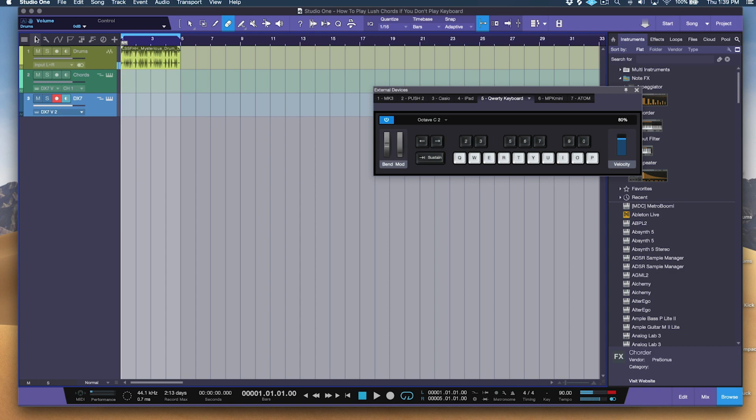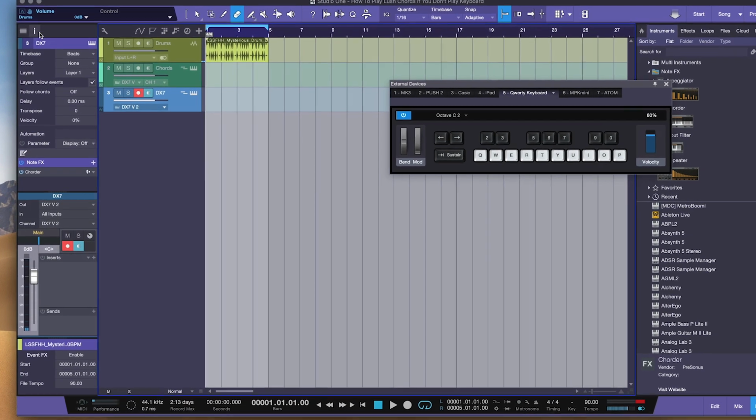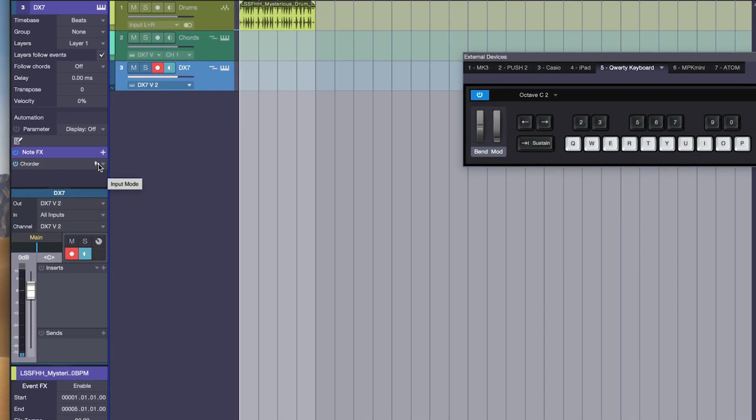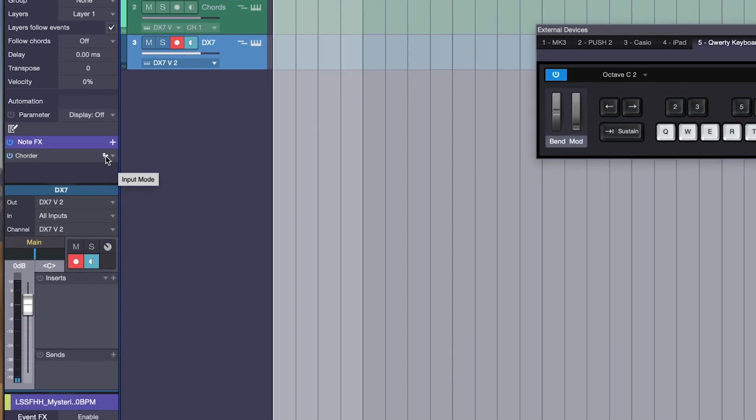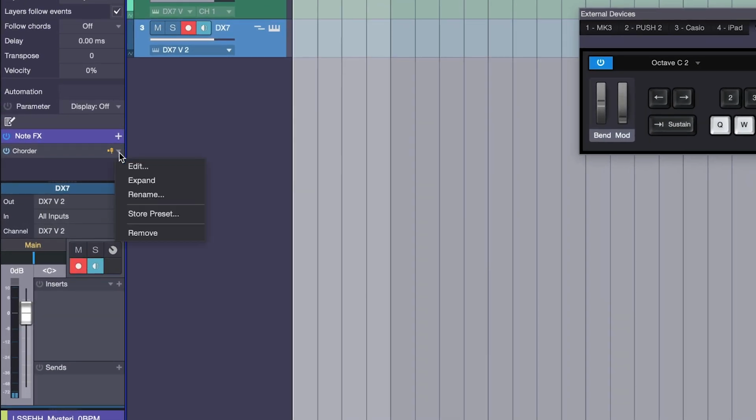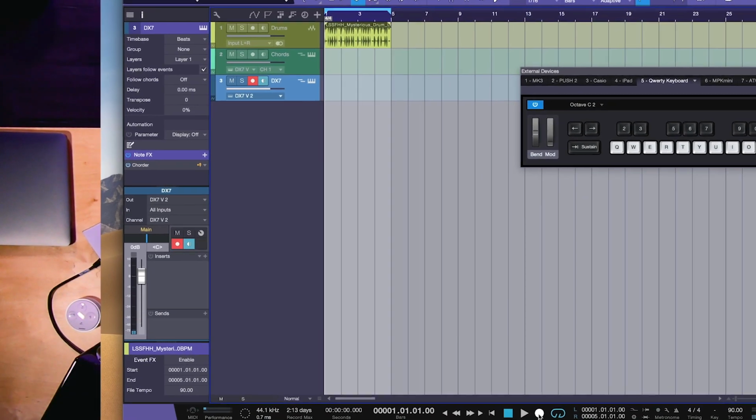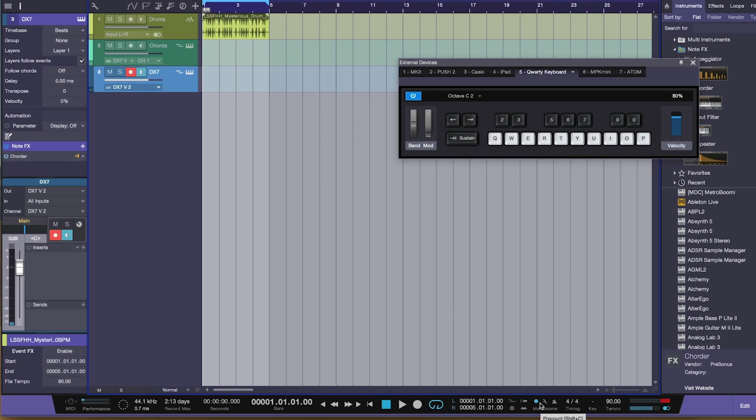So to record it, we just need to bring up the inspector, and it's a kind of hidden icon here, but it's this input mode. So this will now switch it to where we record the actual notes. It's actually pretty streamlined once you know where that icon is. Now if I simply hit record, and hit Shift-C to make sure that the pre-count is on, that's going to give me 4, and then I can record 4, 3.